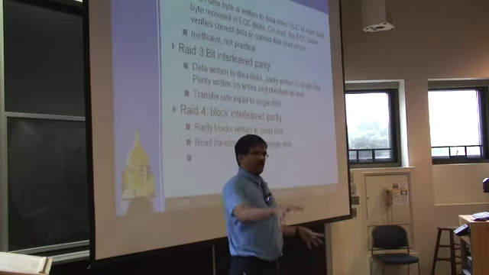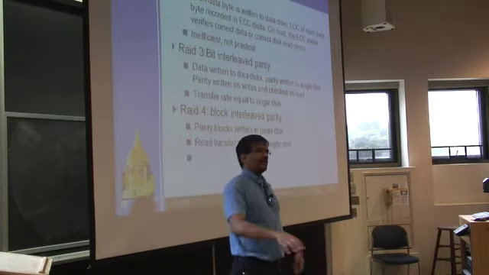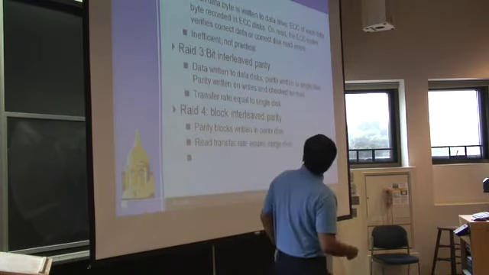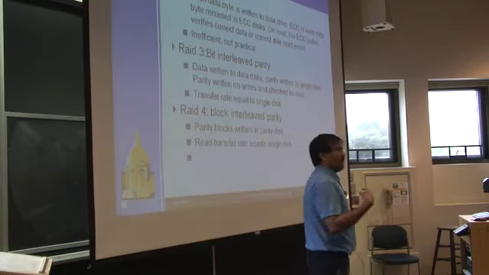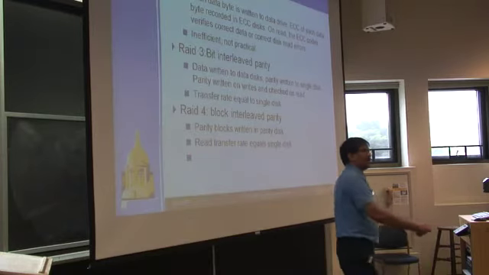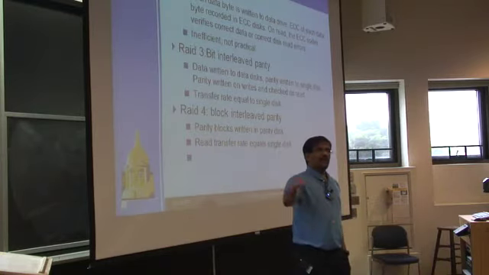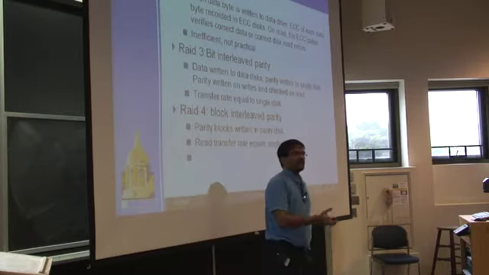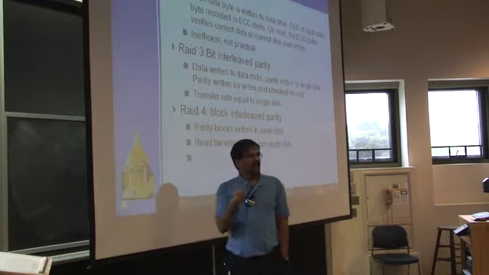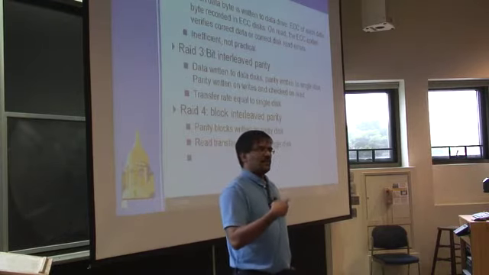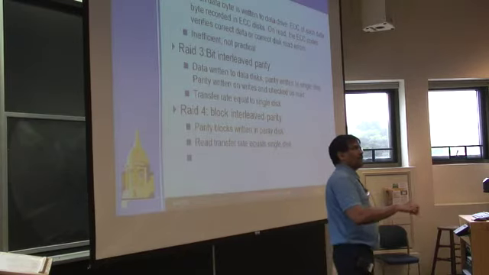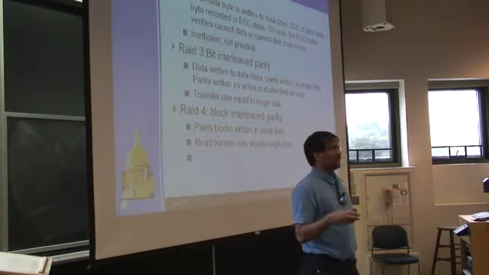So essentially, what happens is you have to write these parity bits for every piece of data that you write. So your performance suffers because for every piece of data you write, you have to calculate the parity and write it on the other disk. So the parity disk becomes the bottleneck, right? If you can't write the parity, you can't proceed. So they become the bottleneck, and then you also have to calculate this stuff, right? Now you no longer can just write to the hard disk. You have to calculate this parity, right?